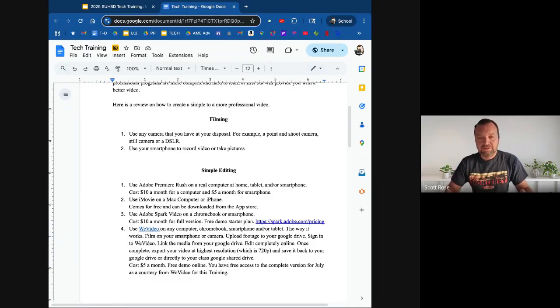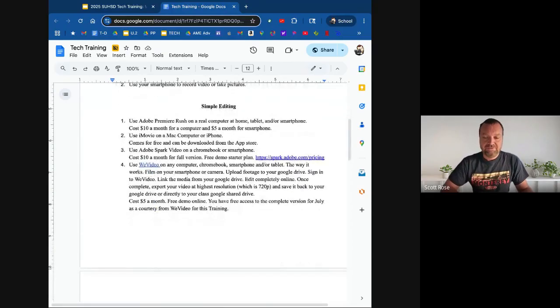I think the biggest struggle with a smartphone is trying to get the footage off the smartphone and into your editing app in a way that works. One way to do it is through Google Drive. You upload your footage from your phone to Google Drive, and then from there you can import it to your online software. The best possible way to record videos, obviously, is with a dedicated video device like a camera.